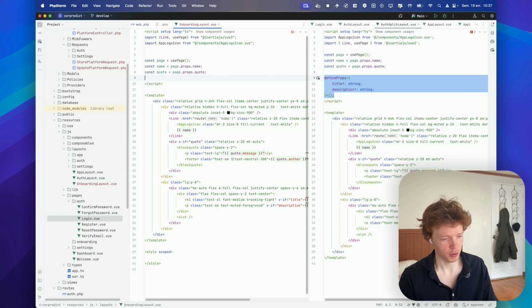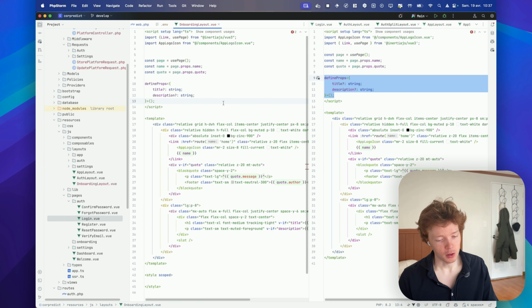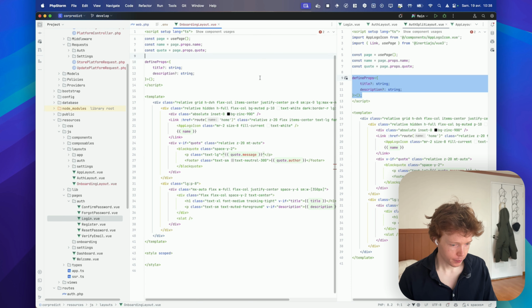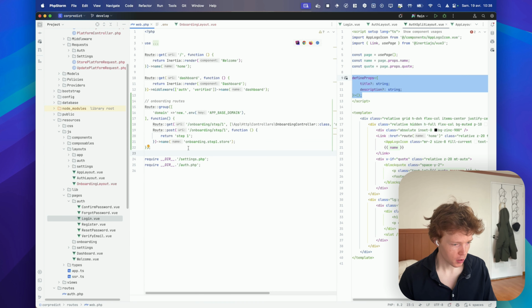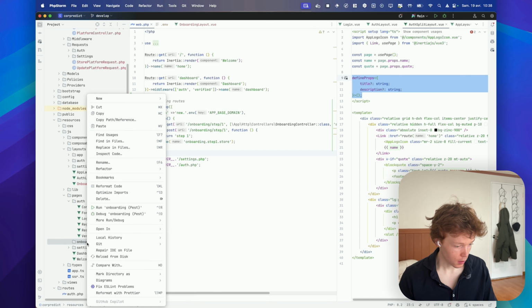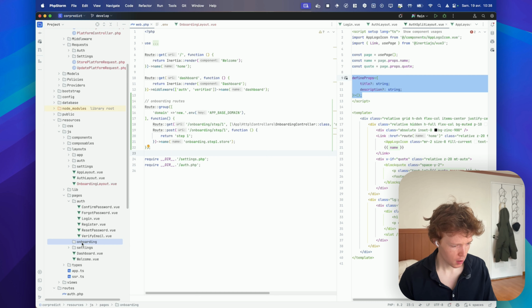Oh, by the way, I don't know TypeScript so well. I know the basics of TypeScript, but I don't use TypeScript a lot, so I might do crazy things with it. But thank God there is AI to the rescue. Okay, so now we've got this exact same thing as the auth page. Now we need to create the step 1 page inside of this, if I think correctly.